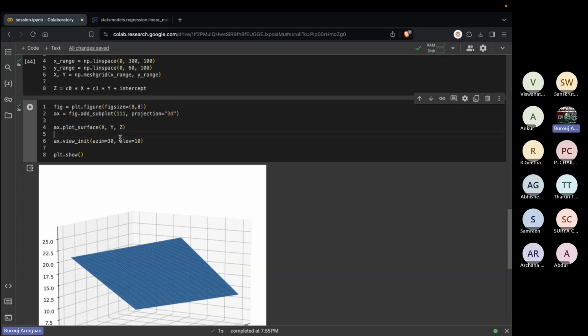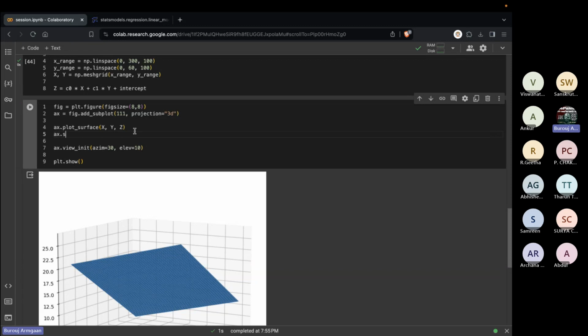Let's also plot the points so that we see how good the fit is. What we will do is we'll say ax.scatter, just like plt.scatter. We'll plot the x-axis as df.tv, on the y-axis I want df.radio, and on the z-axis, use df.sales.